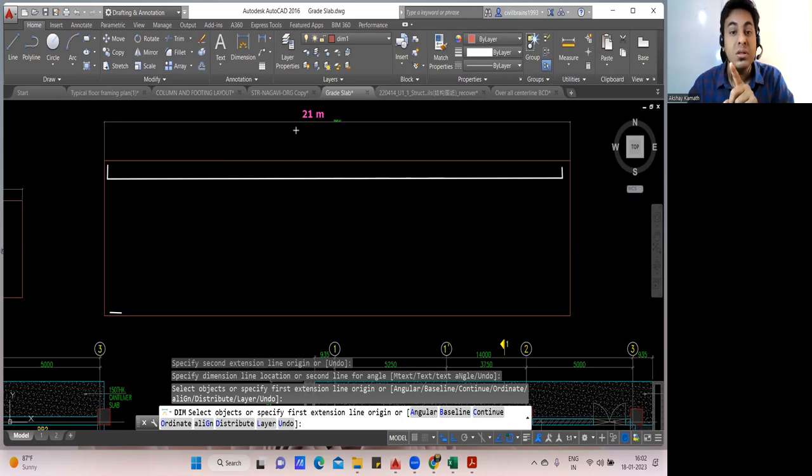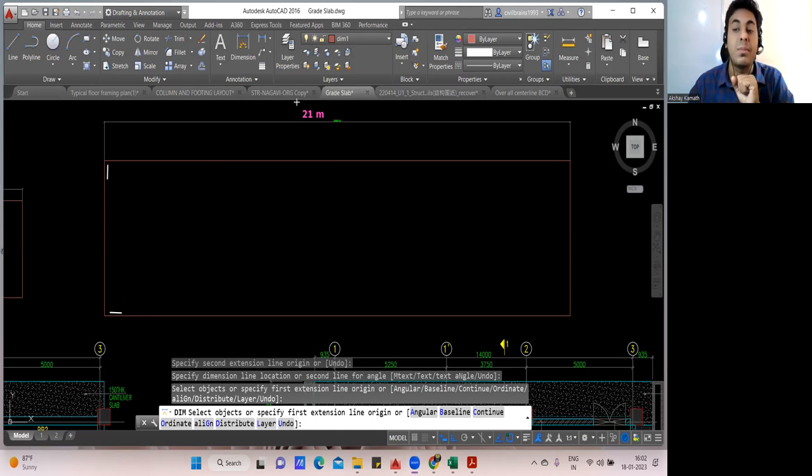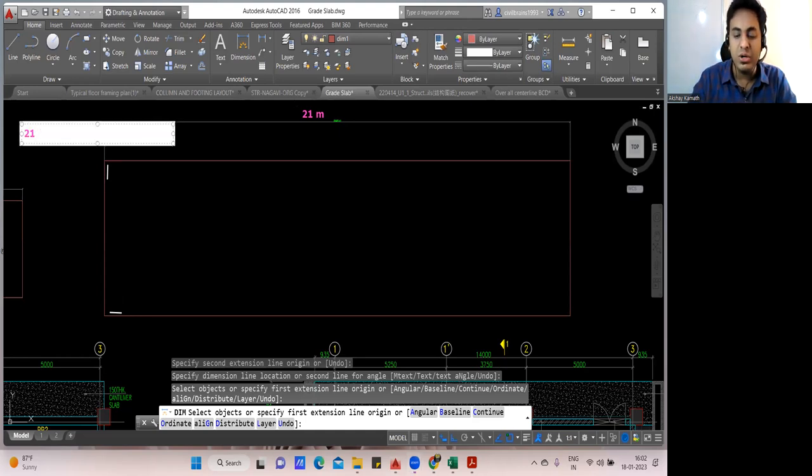But the problem is this is 21 meter. The bar that is available in the market is 12 meter. So what you have to do? Exactly, you have to do the lapping. So how many times lapping will come? That is important. So what we'll do? We'll take 21 and we'll divide it by 12. So what is the answer you're getting? You should get some 1 point. 21 divided by 12, you'll get 1.75.